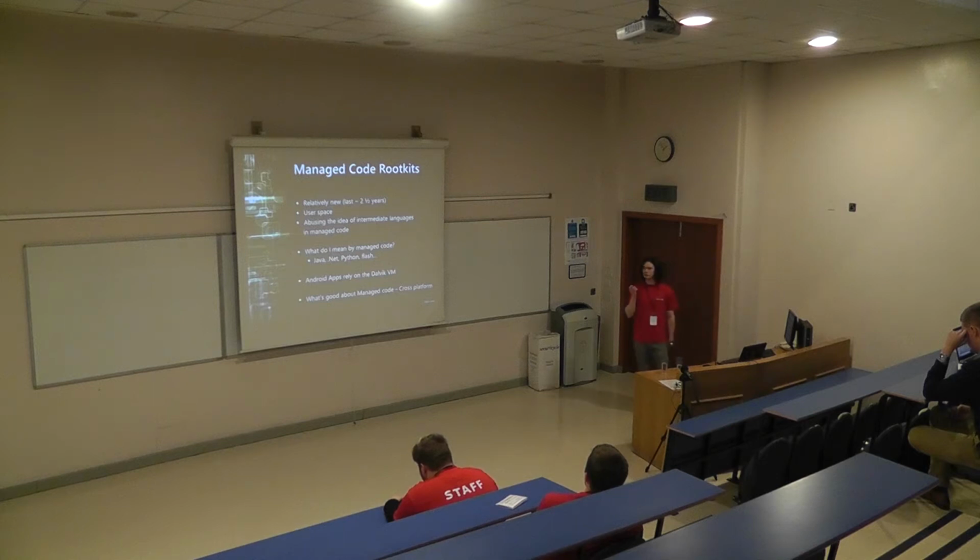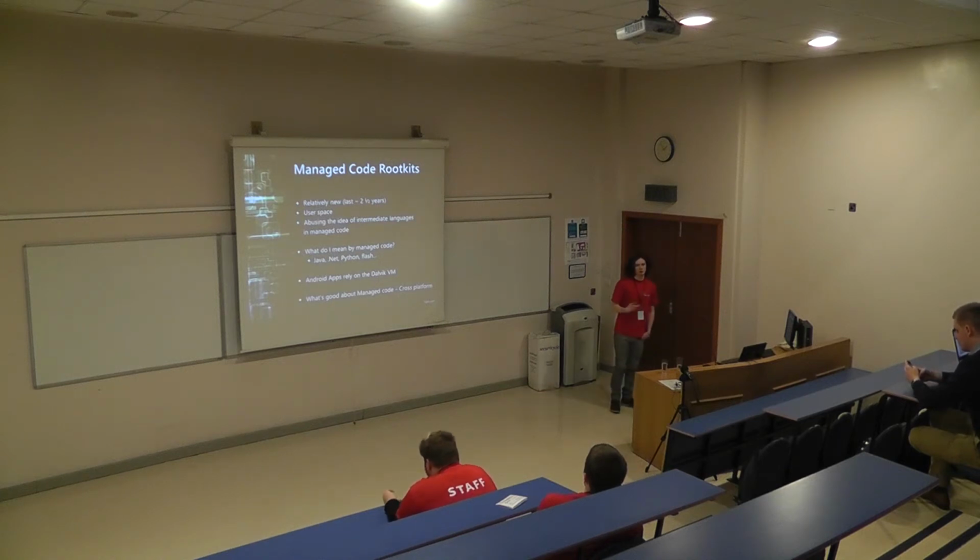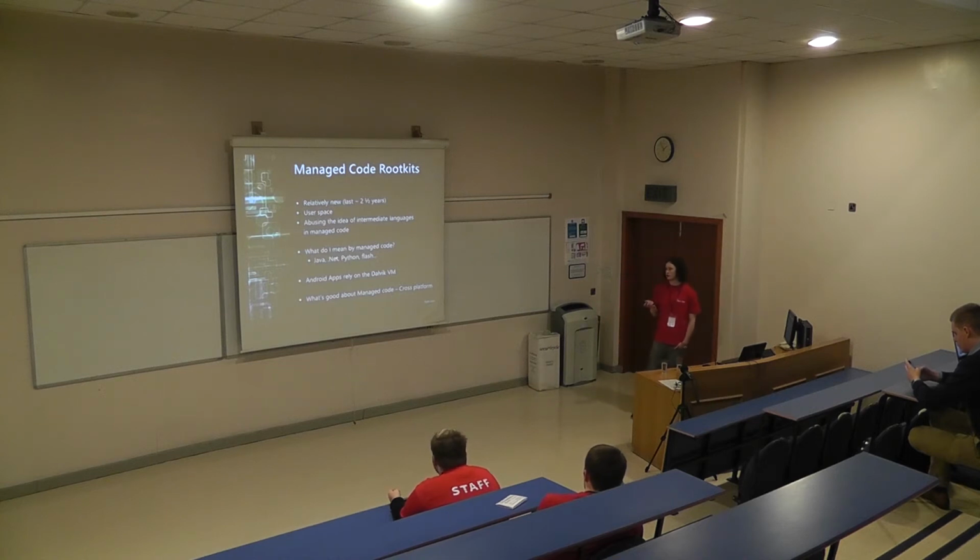So this is the type of rootkit that doesn't exist on Wikipedia. It's quite new, last kind of 2.5 years. And a managed code rootkit basically attacks managed code environments. What I mean by managed code environment: any language that has a runtime that handles things like memory management, type safety, things like that. Really, we're talking about things like Java and .NET, Python and Flash.